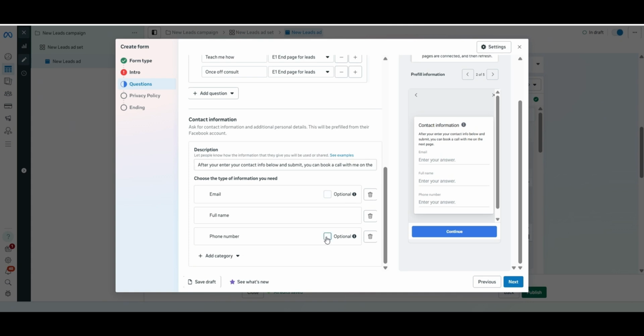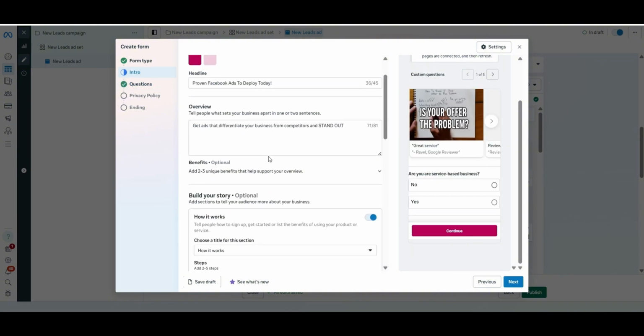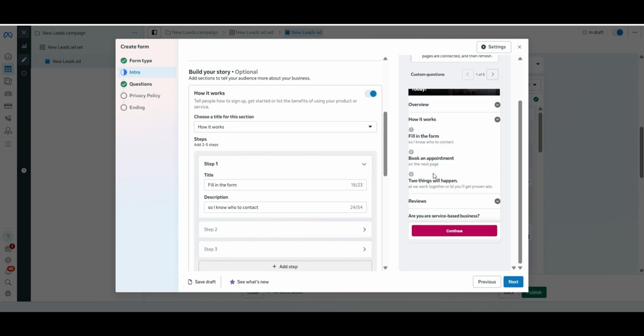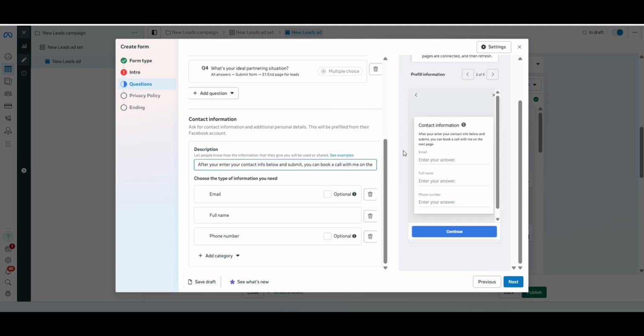And if it hasn't become obvious by now, specifically parts of this lead form make it very clear what's about to happen next if they submit this lead form. For example, in the how it works section, it's very clear to the prospective customer what's about to happen next. And they're reminded of that again on the description when they put in their contact information. This sounds really obvious, but most people miss it because they're scared about deterring potential leads. And in fact, that's one of the big reasons why you get leads that enter in your lead forms. They don't even remember entering in your form.